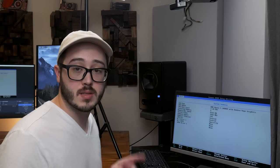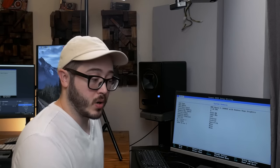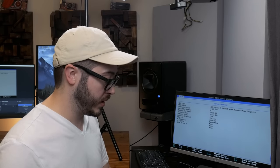Cool - I actually put both DIMMs in from system one and it seems to be posting just fine, so we have at least three modules that work at this point. Let's try out the RAM from system number two. We're back - we tried out the RAM from system two and we see eight gigabytes of memory, so that's great. That means our RAM is working besides this one DIMM. So we have one working system - but I think I'm going to swap out CPUs now to narrow things down.